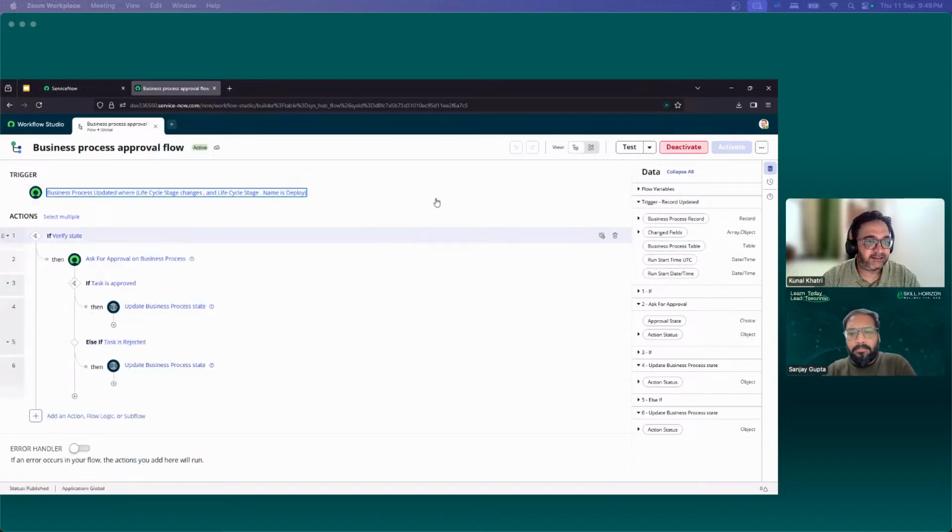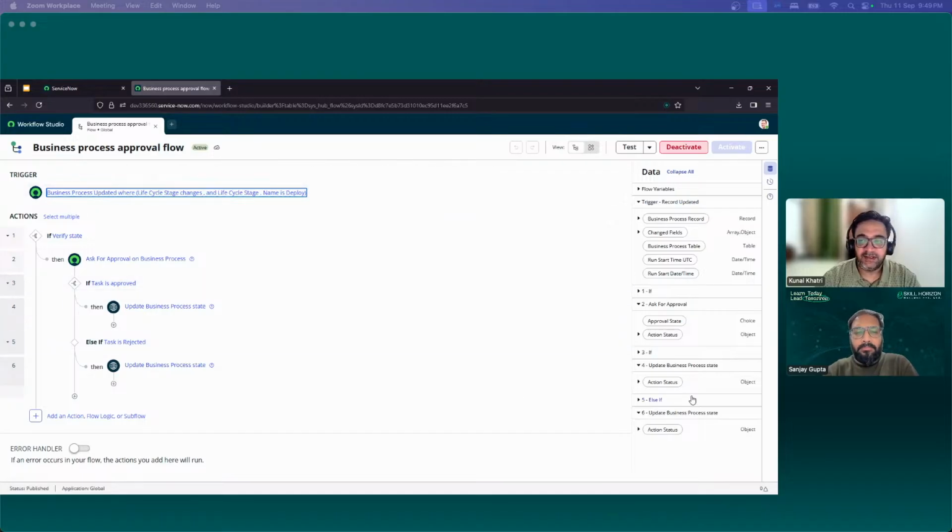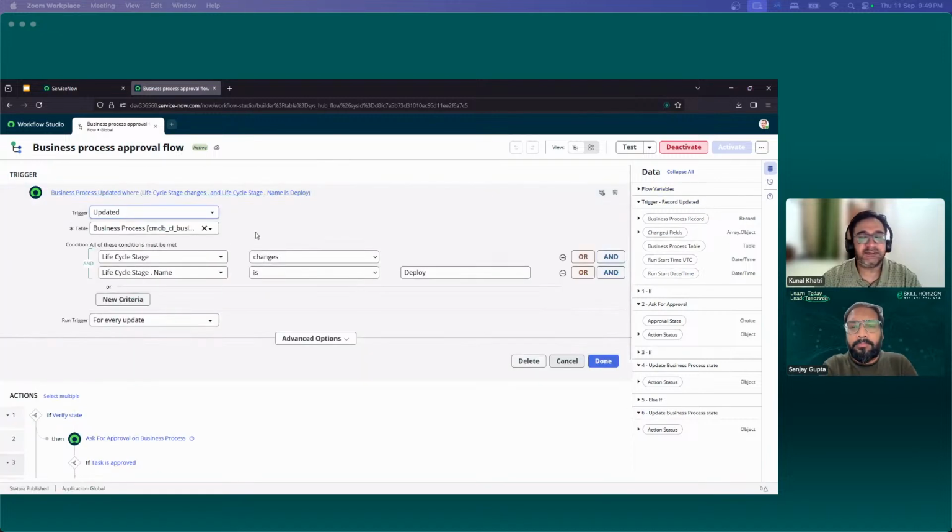And once it starts, what we get is this part. If you see, this is part 1, 2, 3, 4, 5, 6, and you see numbers here as well. When this is triggered, ServiceNow knows that if you want to work on this table, you would need details and fields on this table, so it has provided you that.